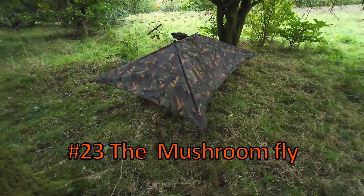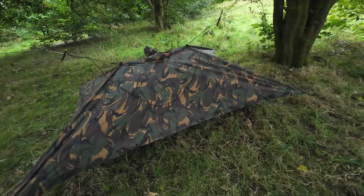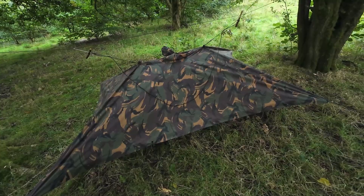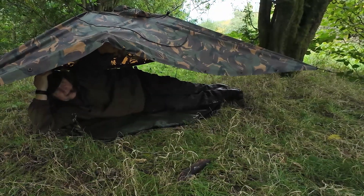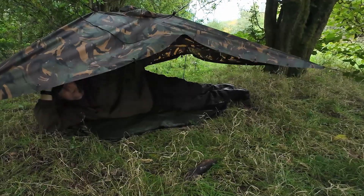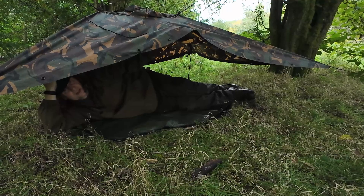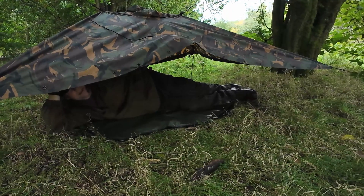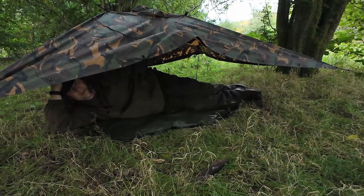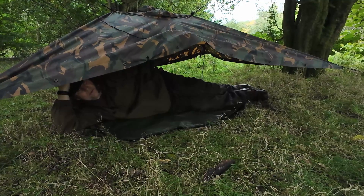This one is called the mushroom fly — it's like a teeny-weeny version of the star tent. Access is tricky, it's all a bit floppy. It is a genuine setup but I haven't quite got the hang of putting it up — this is my first attempt. A floppy mushroom fly. It's very spacious under here though, so maybe I need to have it at not quite so steep an angle.